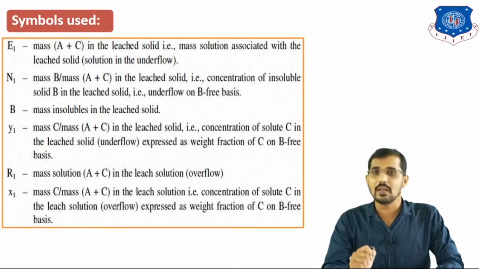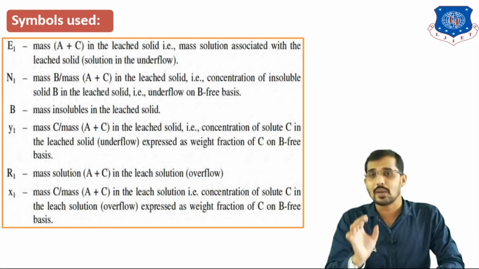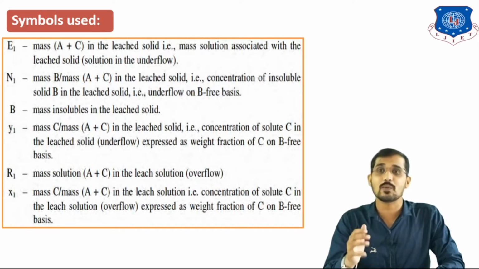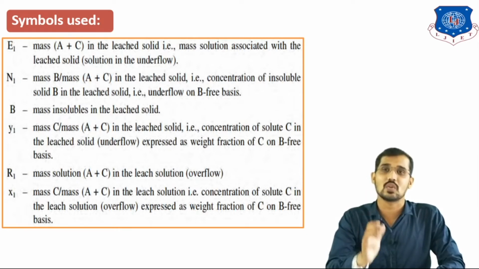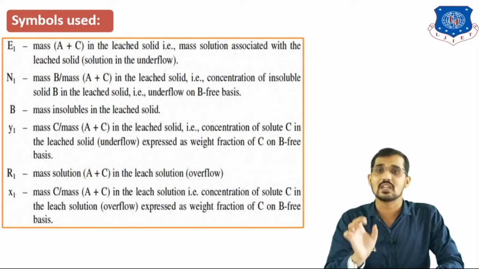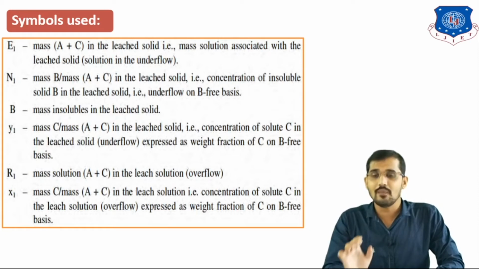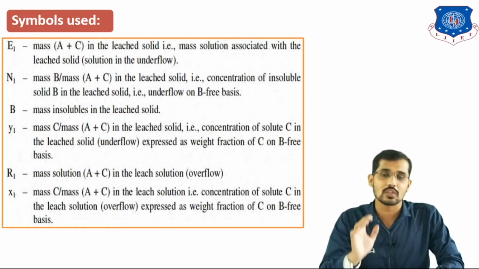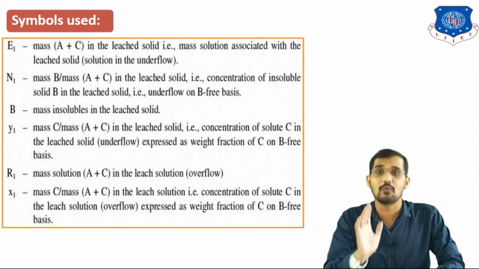After that, capital B, I told you this is the mass of the insoluble. Next one Y1. Y1 is the mass fraction of the solute C, which we want to extract from the solid, in the leached solid. So you can see mass of C divided by mass of A plus C in the leached solid, i.e. the concentration of solute C in the leached solid. Leached solid is nothing but underflow. Y1 is the mass fraction of the solute to be leached in the underflow.